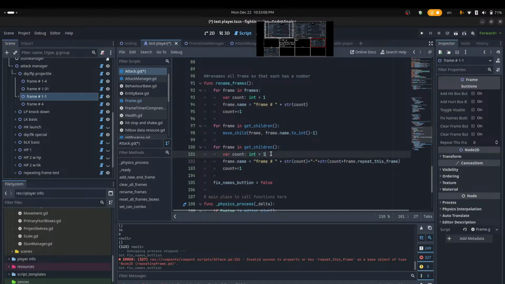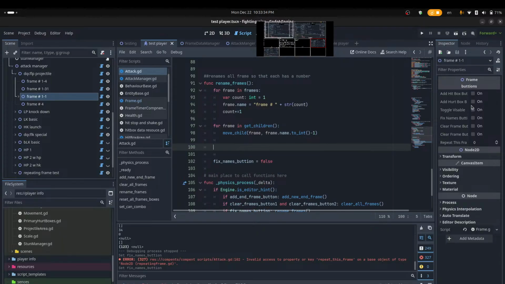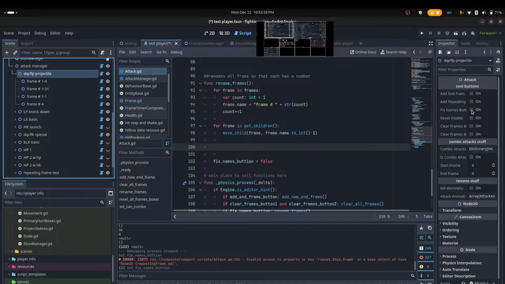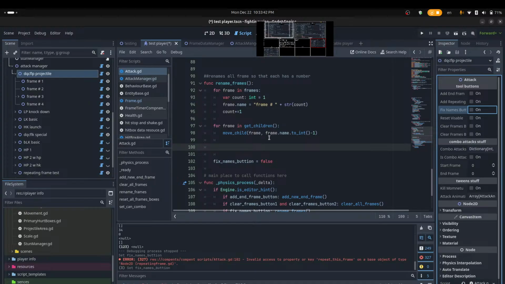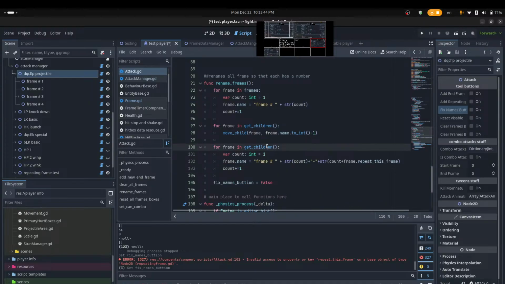Count equals, before get_children, count equals 1 is first defined. That's fine.